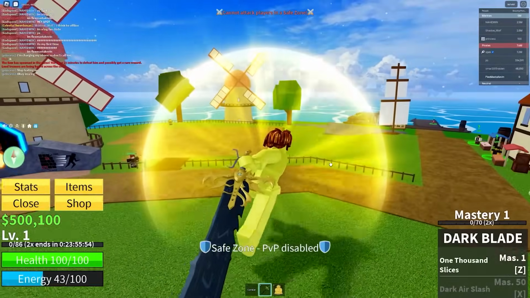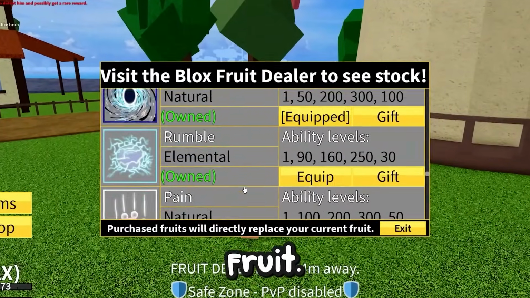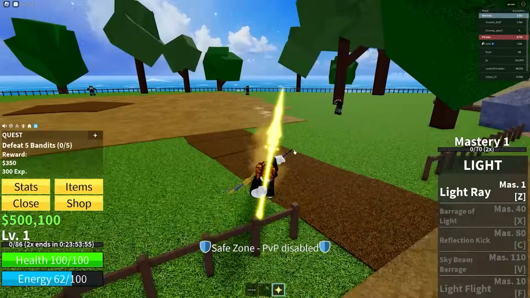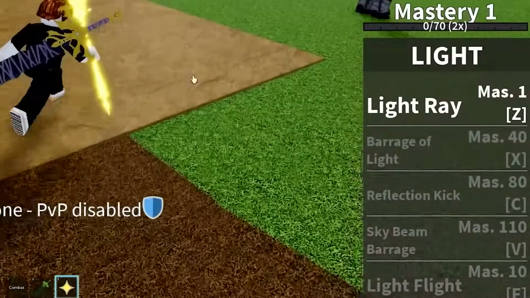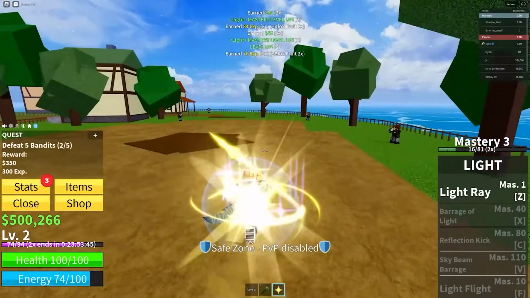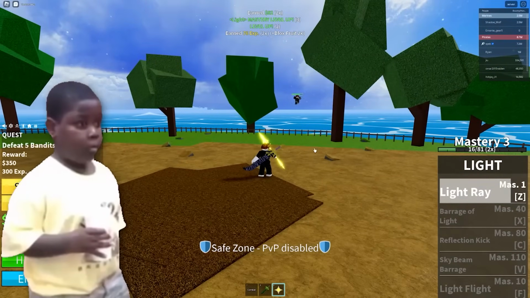I'm so overpowered, bro. But might as well, as we're here, I want to gift them the light fruit because I do want to test something real quick that I saw on YouTube. 1,100 Robux. Now we got to get this light ray all the way until we get light flight, okay? It's going to work. Trust me in this process. Boom, one down. Two down. Light ray. Oh, I just shot that guy out of the map.